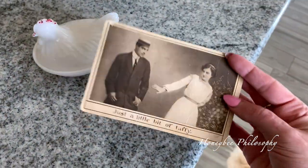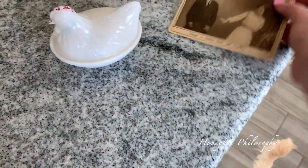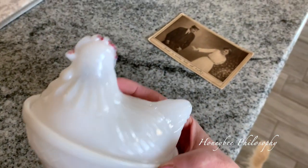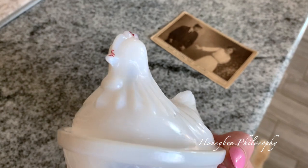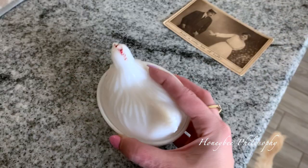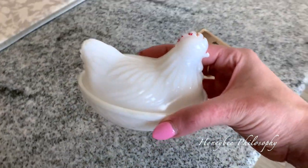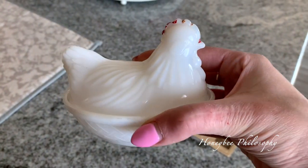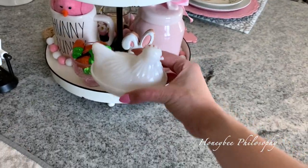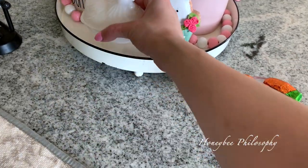I thought it'd be fun while antiquing to look for unique postcards like this, and I think I am going to frame that. And then this is the one piece of milk glass that I found. There was more of a red paint around the chicken, and I believe on the border of the chicken, but this is genuine milk glass. I don't know the year, but it's so beautiful. I loved the design and I thought it would look super cute in my three-tiered tray for non-holiday times with my basic kitchen pieces.